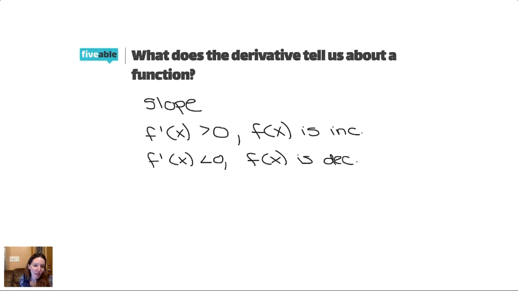We've got a few other things because the derivative could be positive, the derivative could be negative, but the derivative could also be neither, right? It could be either 0. Now, if the derivative is 0, that doesn't really tell us a whole lot all by itself, okay? But some more information could help us a little bit. So if the derivative is 0, that means we have a horizontal tangent, right? So our slope is 0, we have this horizontal tangent.